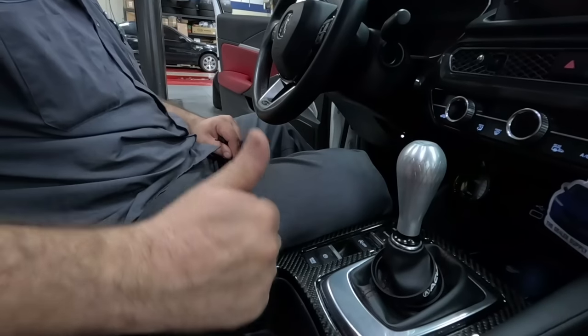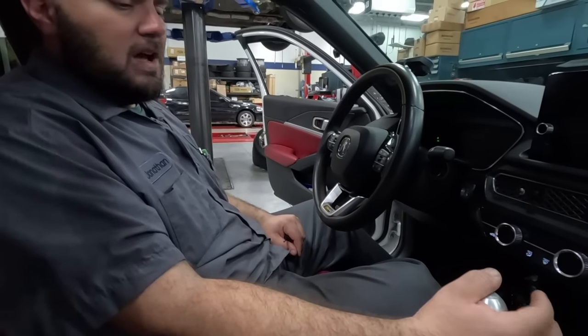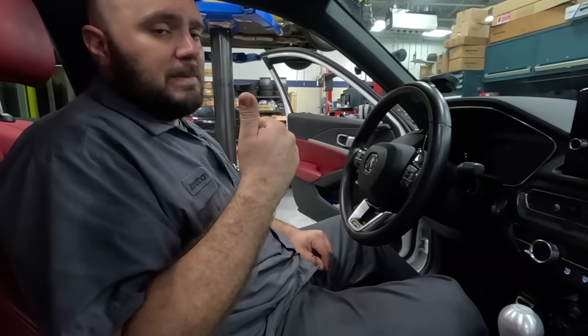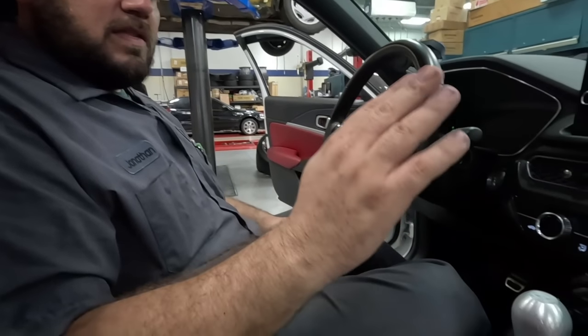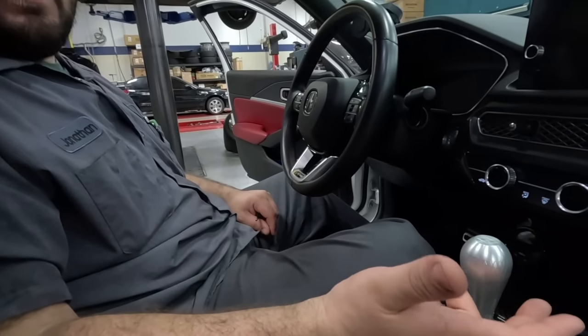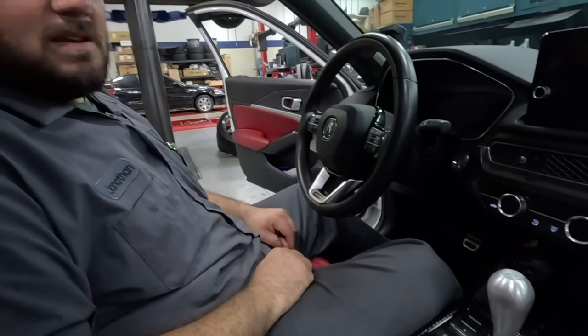throw. I also have the Integra Type-S shift knob, but I had another shift knob that I was saving for my NSX, and I'm going to put it on here. That is an NSX Type-S or a US-spec Zanardi edition shift knob, and that's weighted properly. It has the teardrop shape, so I think I'm going to give that a try and see how I like it. If not, we'll switch back to the NSX Type-S shift knob.